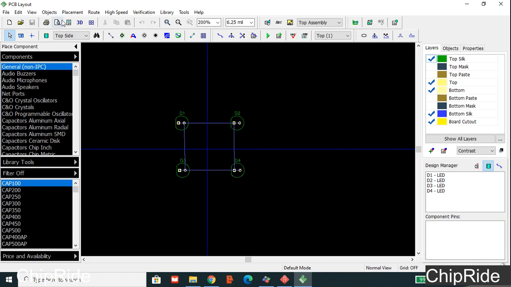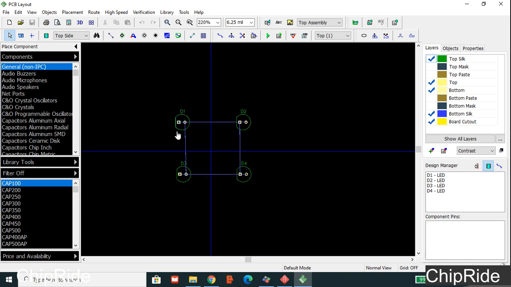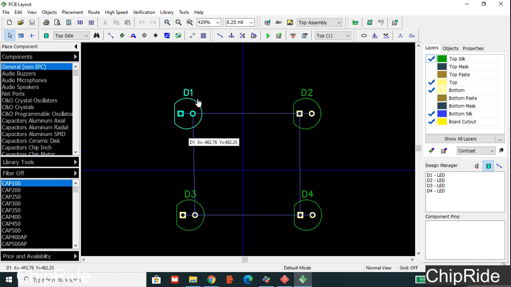And next, you can see here we have the layout of the LED pattern, and these lines are actually the rat lines, which show the connections between the leads. Once you place the traces, these rat lines will vanish.